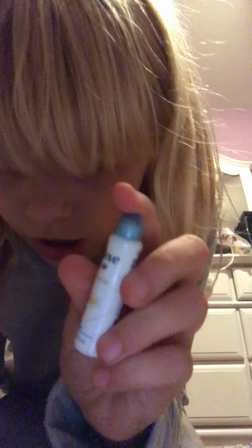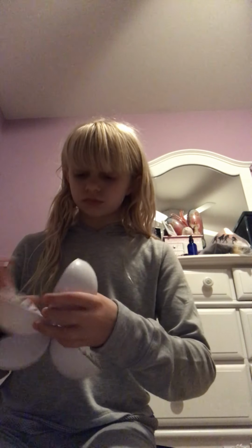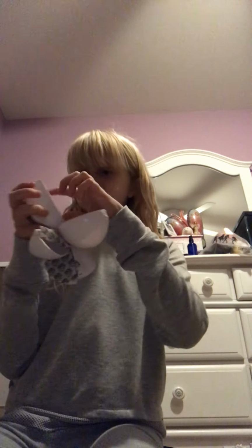Dove. I got this from Dove. Now the tops do not come off, which is very sad. And I will put everything I get besides the shopping cart in here. So the next thing is, I was going this way, yeah. What's this? First, I got this. I think this one. Soap.